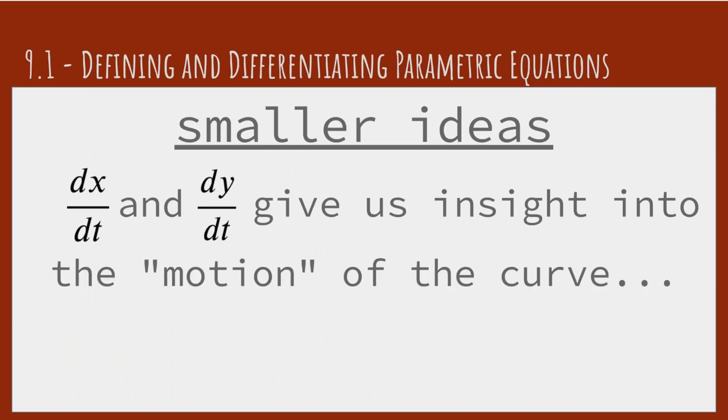So I mentioned in the last video that parametric equations lend themselves really well to motion of objects. And that's because x and y being independent of each other, we can model motion in the horizontal direction and the vertical direction separately. And that leads to all kinds of great applications with projectile motion and orbital motion and stuff like that. So if we look at dx/dt and dy/dt separately, it can tell us a little bit more about horizontal motion in the case of dx/dt and vertical motion in the case of dy/dt.